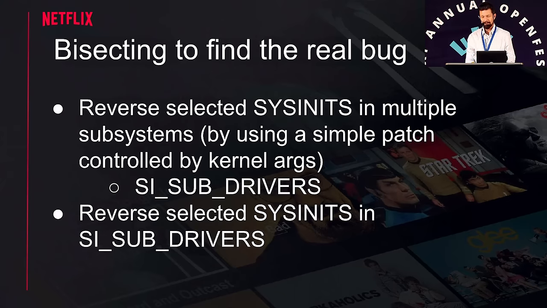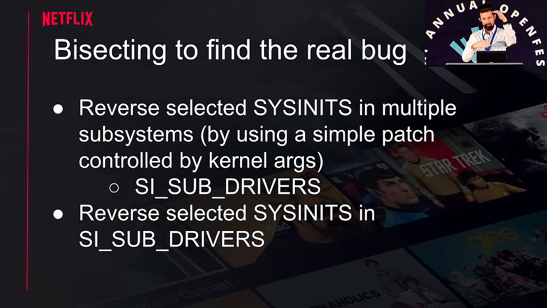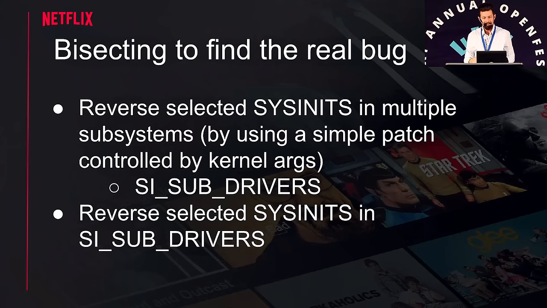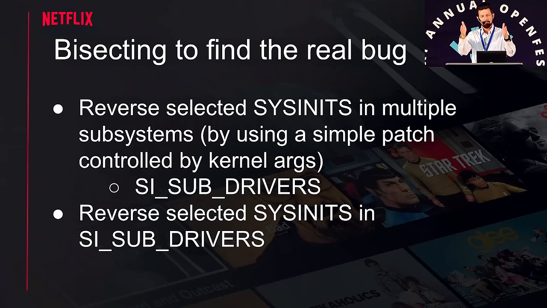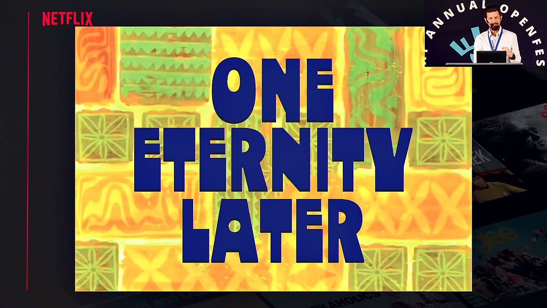I wanted to figure out why it mattered. So I hacked the kernel to control the sort order, and did another bisection where I took the first half of subsystems, reversed them, saw if that worked, and then bisected that way. Once I found the subsystem at fault — which was the driver subsystem — I then bisected within that. It was faster because I didn't need to recompile or reimage; I could just use boot arguments. But it still took a long time.